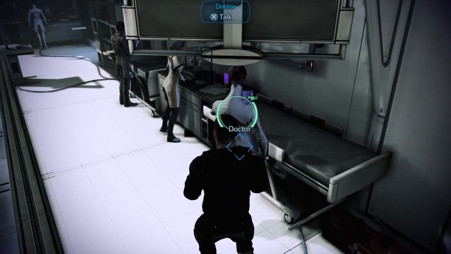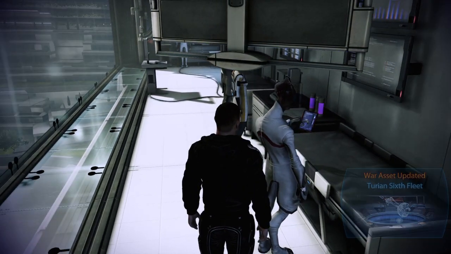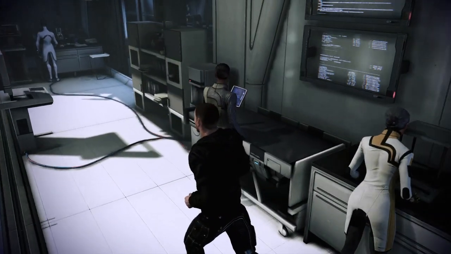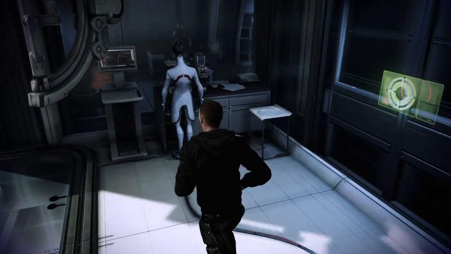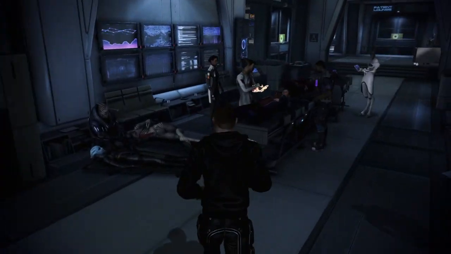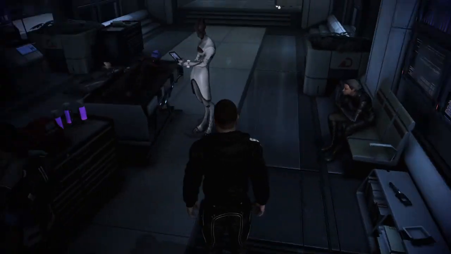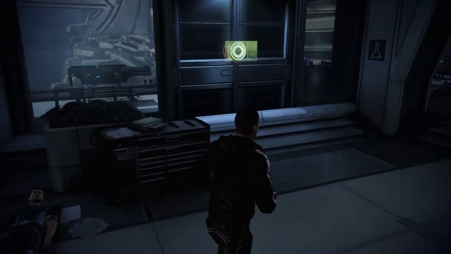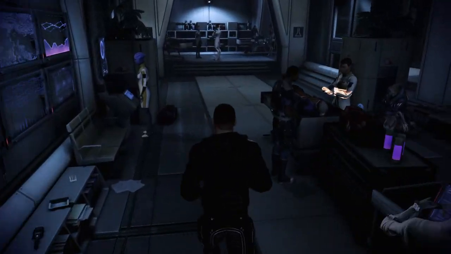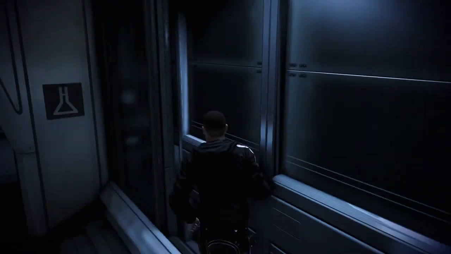Okay, here's the doctor. I overheard what you said. I found this at a Cerberus station. A poison tailored to Turians. Let me see. Yes, I think this is it. With these schematics, we should be able to come up with an antidote. The general might pull through. So yeah, we pick up stuff while we are outside, doing the side missions. And then we come here and turn it over.